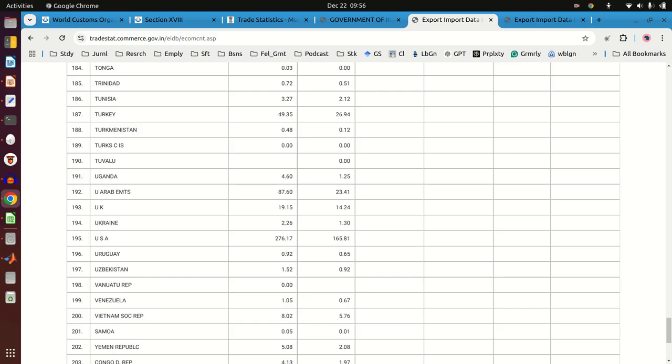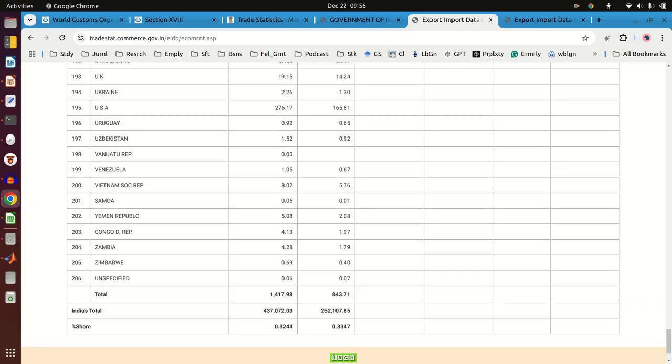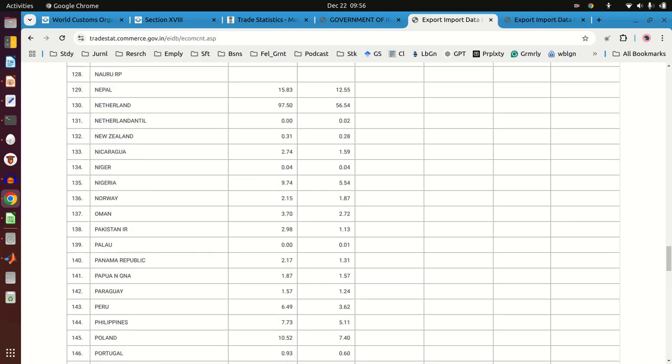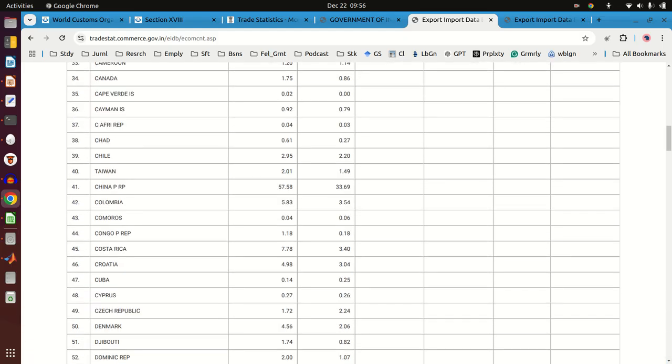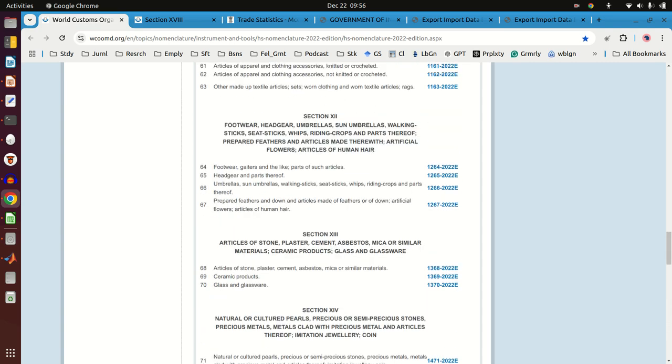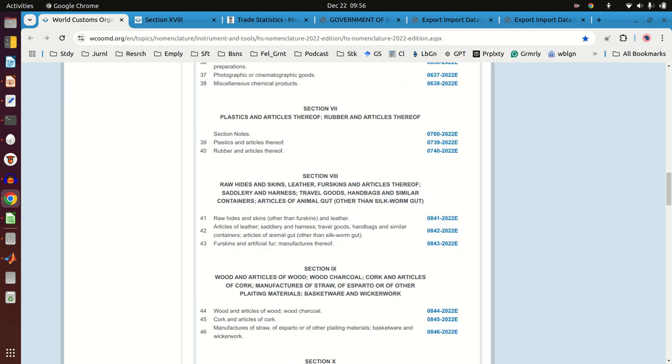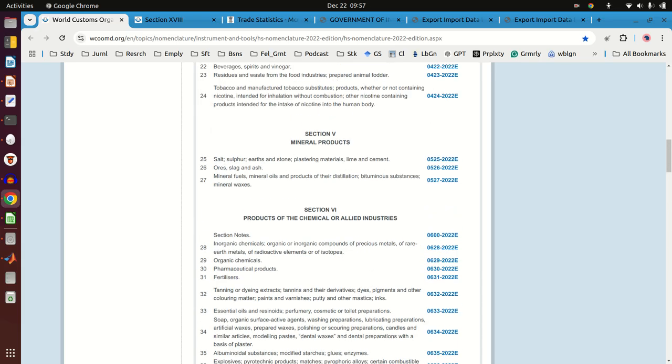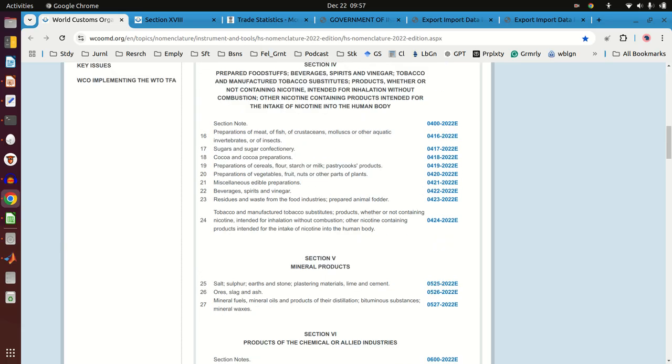So anyway, I'm not really an economist, but at least this basic thing I know. So that's how I get my data. In your case, in your country, you need to go to your own commerce website and hopefully you'll find it. But then the HS code is certainly an international thing, so you'll be able to find whatever you want, depending on your interest, since it contains all the things.